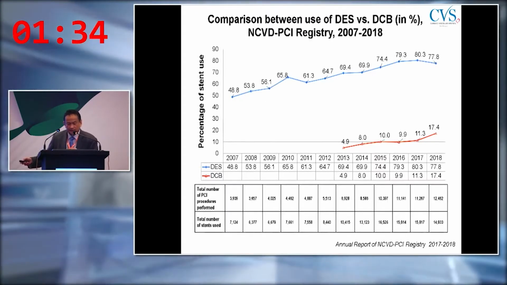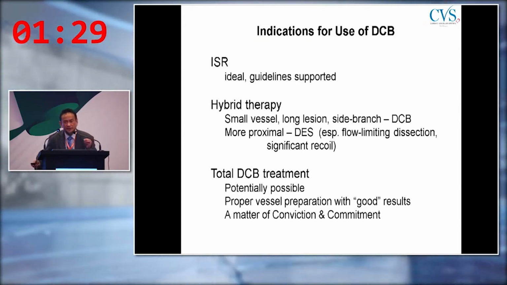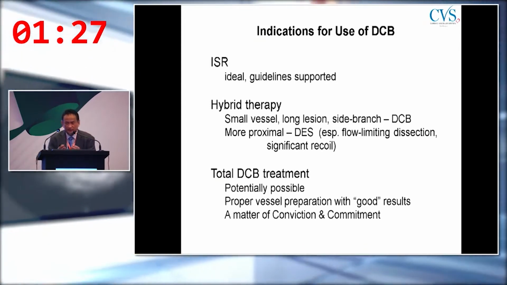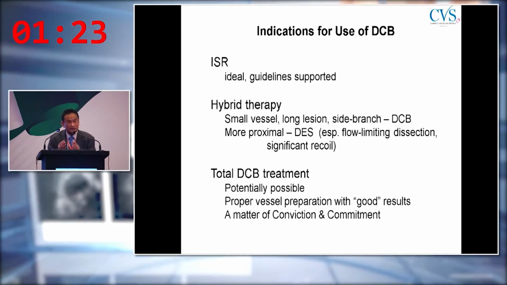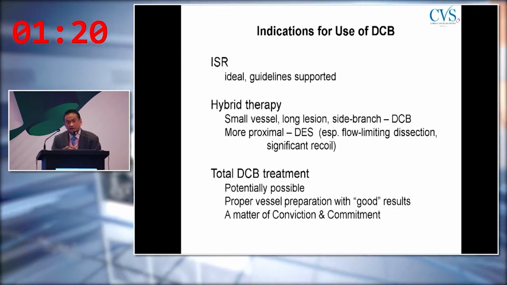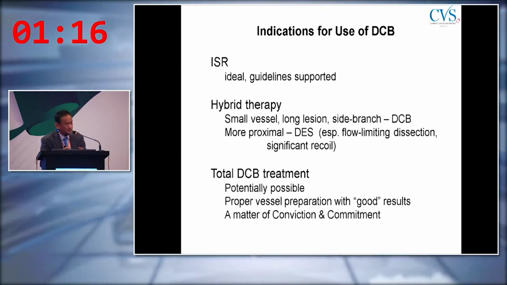So, before that, the potential for a full DCB depends on the vessel preparation. So vessel preparation is key. If you get good results, as in the last case I showed you, then you want to consider DCB. Obviously, it takes a lot of commitment and a lot of conviction that it works for you to want to use it.